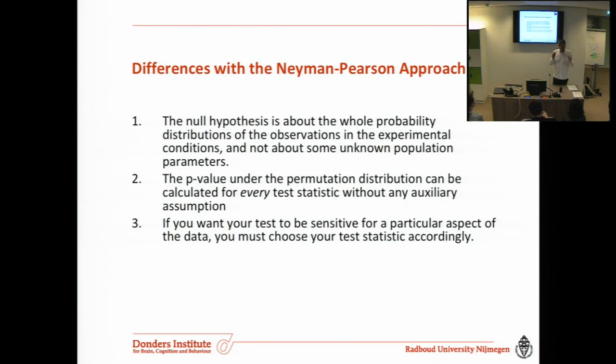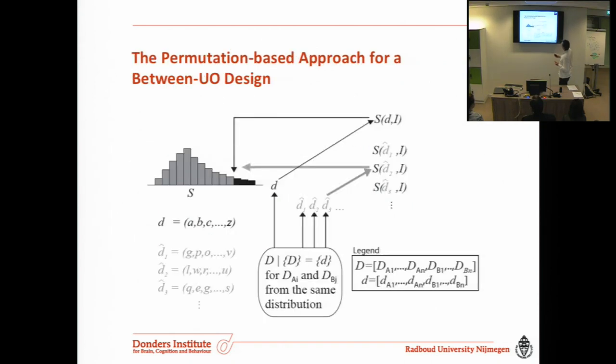You think about that test statistic, you implement this in a small function, and you ask FieldTrip or some other package, now produce me this permutation distribution, get your p-value, and that p-value, if you take a decision on it, it controls the false alarm rate under the null hypothesis for any test statistic. And that's actually point three. I combined point two and point three: if you have a particular interest in a particular pattern in the data that you want to identify, choose your test statistic accordingly.